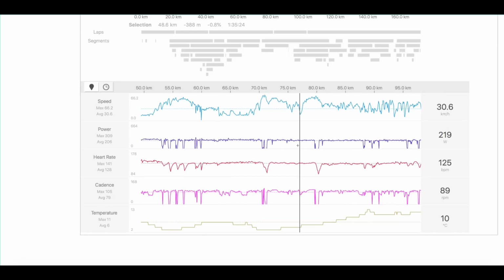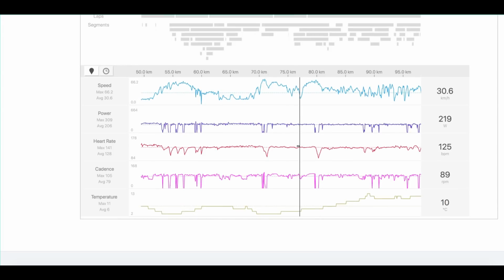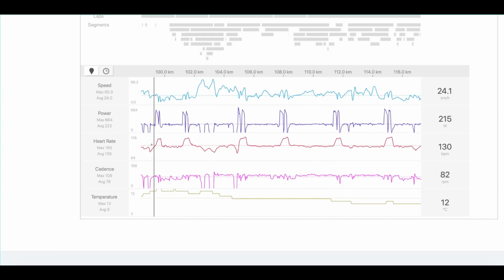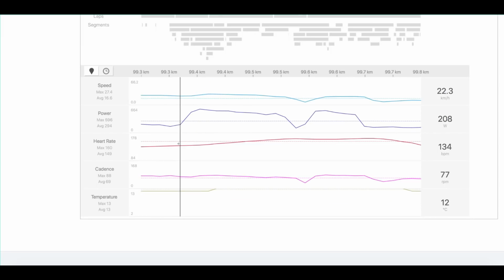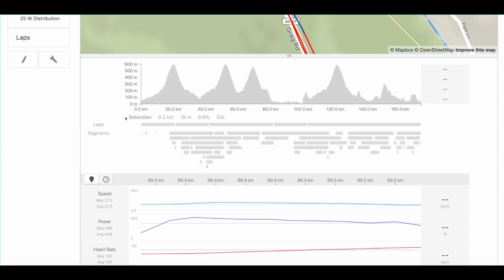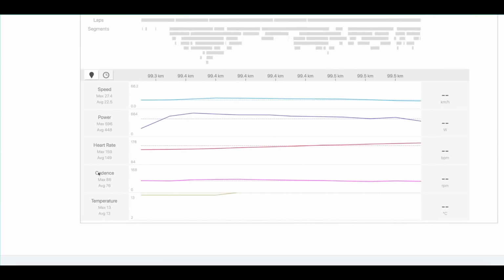Then I did, I think, an hour and a half of just general riding of middle zone 2, or lower zone 2. And then there was this section here, which included, as you can see, spikes. The spikes were a 30-second effort. The 30-second effort was from a rolling start, not a standing start, at a normal, self-selected cadence.